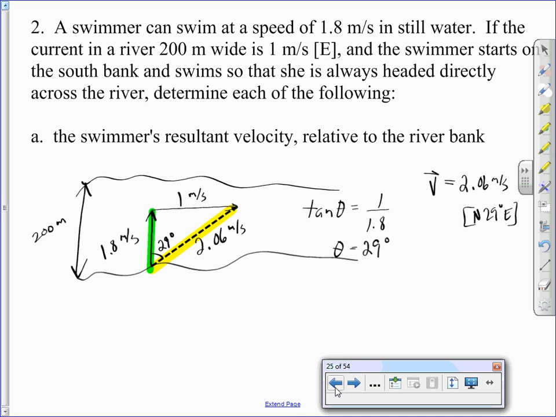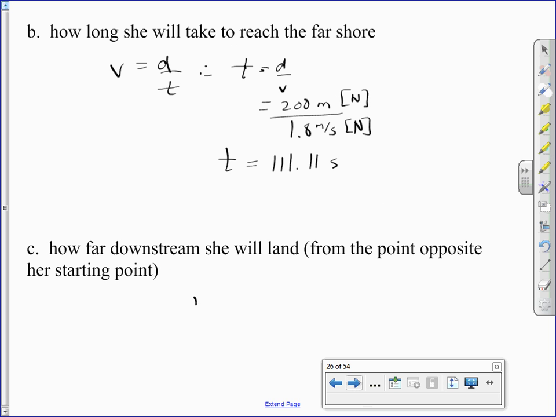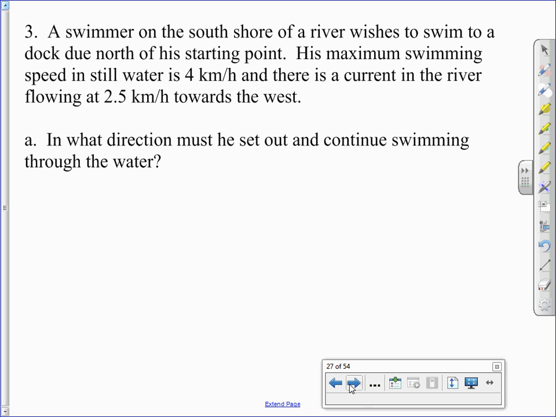Now, how far downstream? Similarly, if we look at the diagram, well, how fast are we going downstream? Well, now we use this blue vector, the one going downstream, which is 1 meter per second. And the distance downstream is speed times time. Notice every time I use a formula, I'm writing it down. Again, that's so you can communicate with me that you know what you're doing. 1 times 111, we still get the same answer because the speed is 1 meter per second. 111 meters, and that would be downstream, so it's east. This is a vector quantity, so let's put a vector symbol or an arrow over top of the D. So that's part of what you're going to do today, is use those calculations to solve problems.